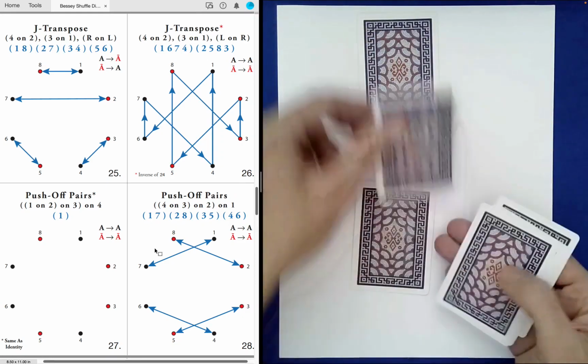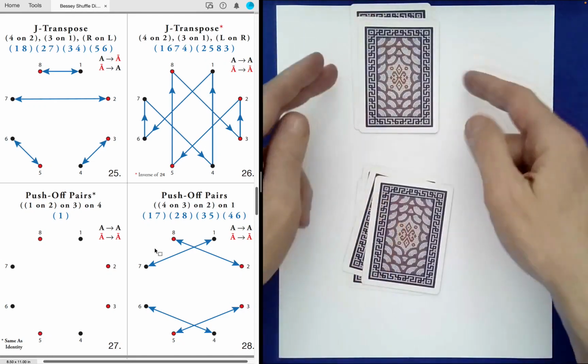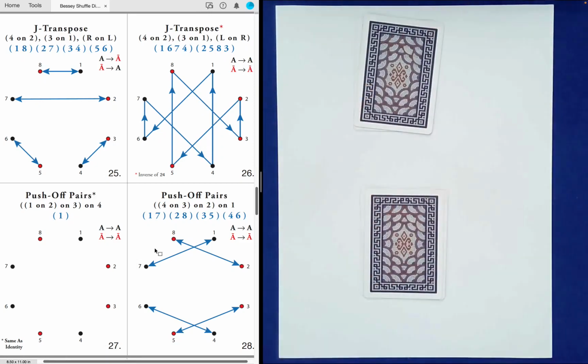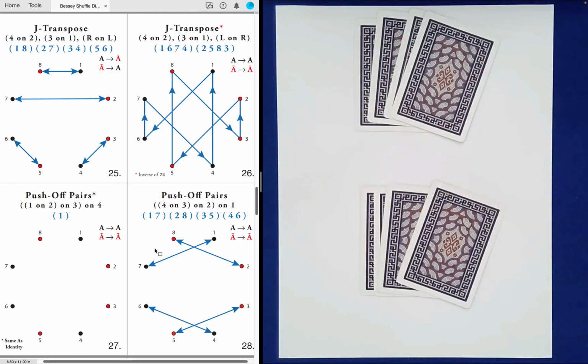Okay, and now what we're going to do is go ahead and just deal. Of course you're not here, so I have to kind of pretend that you're across the table from me, but we're going to deal them into two piles. So there we go, two piles, and of course there's 4 cards in each. So what I'm going to try to do, believe it or not, is have you randomly choose, just point to one of the piles, and I'm going to try to divine which cards are in that pile.